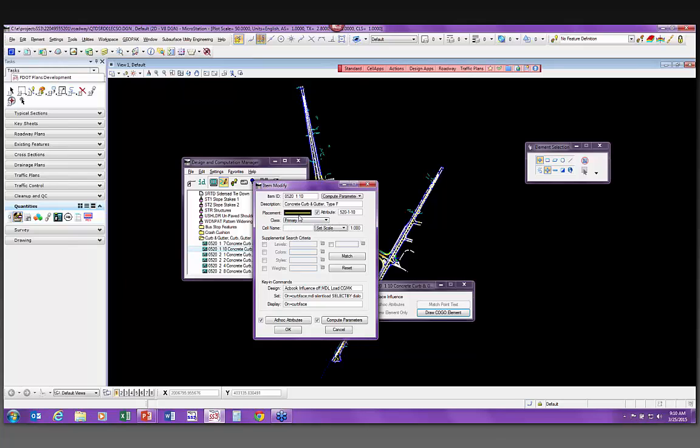So if I use MicroStation tools in order to draw the element, those MicroStation tools don't place this attribute tag, so it's not going to recognize it.